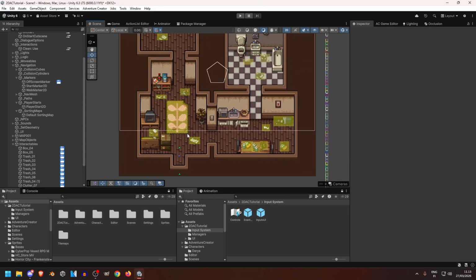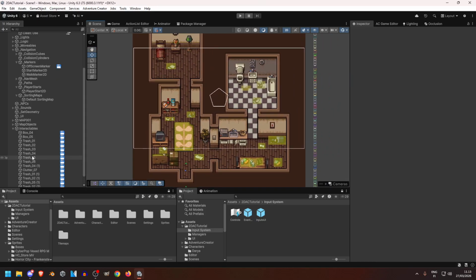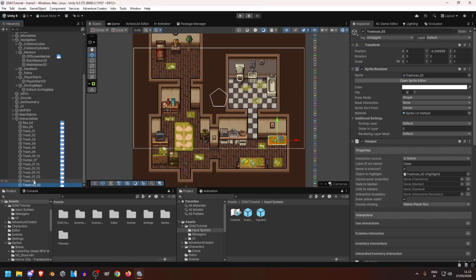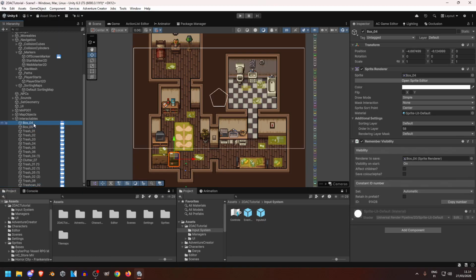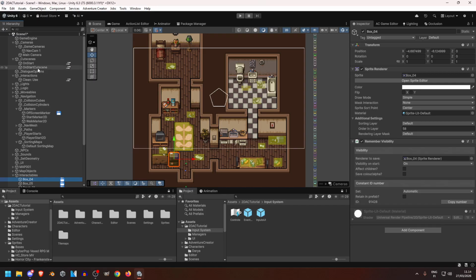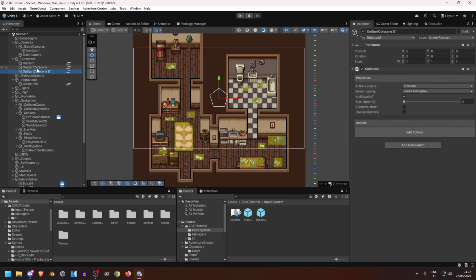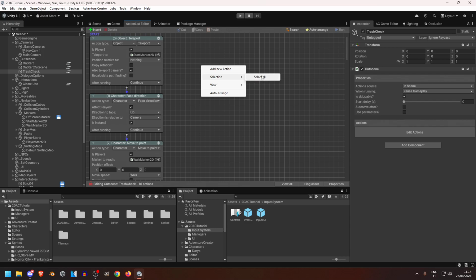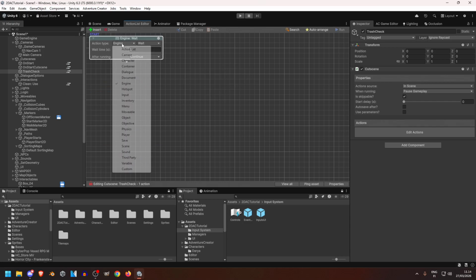A little bit of edit there, but yeah, the trash can, we need to do a thing here. And let's add another cutscene. This will be trash check. I duplicated that, so let's select everything and delete selected.